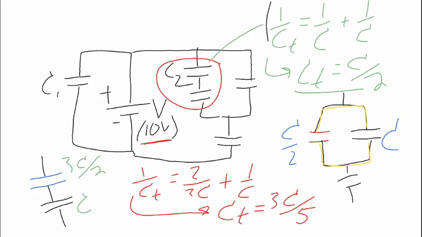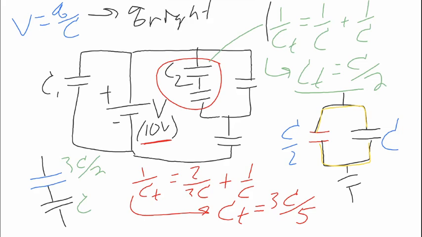Okay, so V equals Q on C. Let's go ahead and write that here. V equals Q on C. To start, I can take my total capacitance and plug it in on the bottom of that equation. I can plug in the voltage of 10 volts that I know is being dropped over the right-hand side, and I can solve for the total charge. If I do that, I'll get some Q value. That is the charge for the entire right.